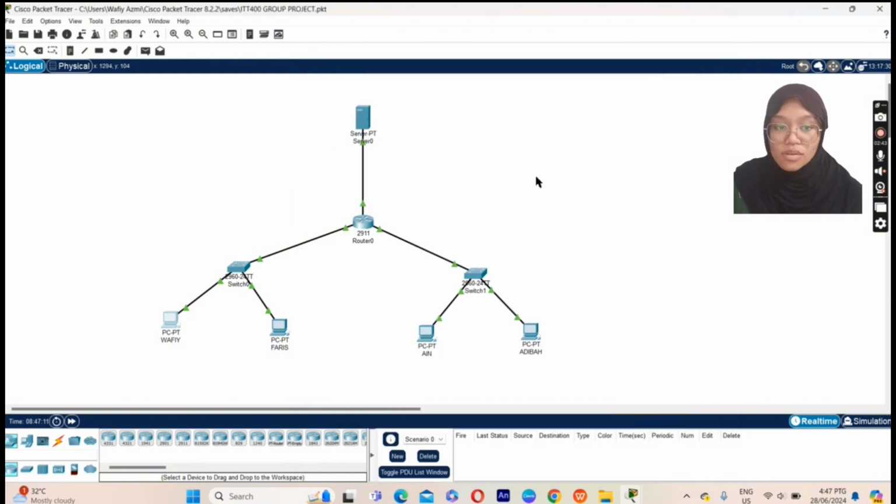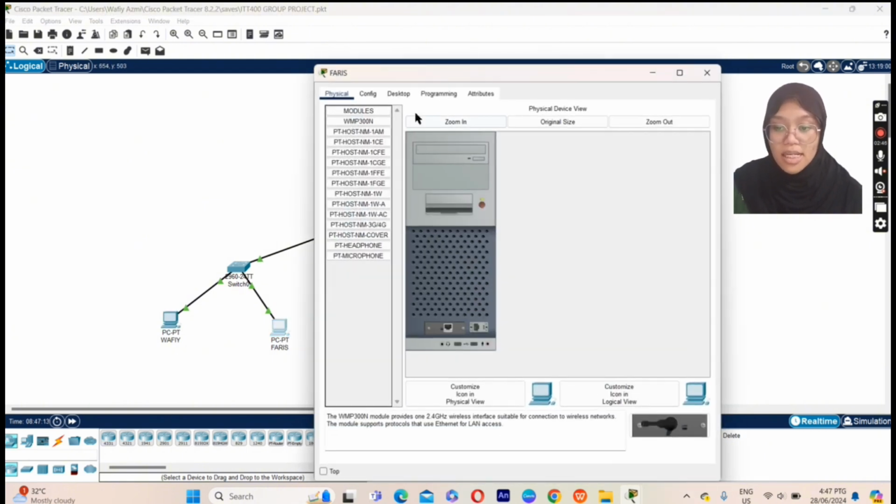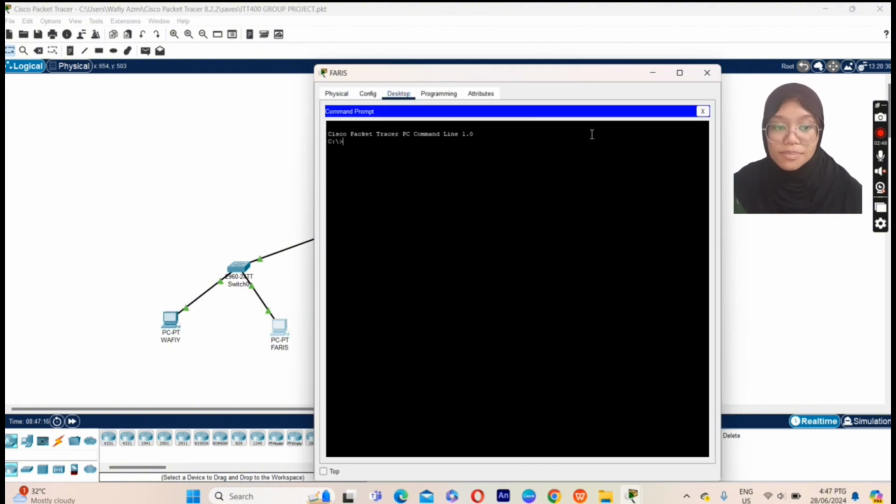And then you have to open another PC, your second PC, and then click on command prompt. And then type telnet, the IP address of the router, which is 191.123.10.10, and then you have to enter your second password. And then you have to type EN to go to the privilege mode. And then you have to enter your first password, also to enter the privilege mode.